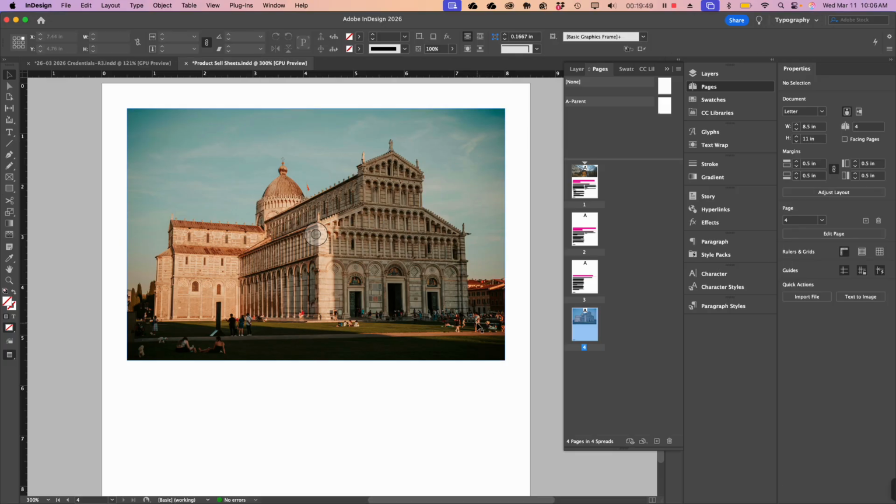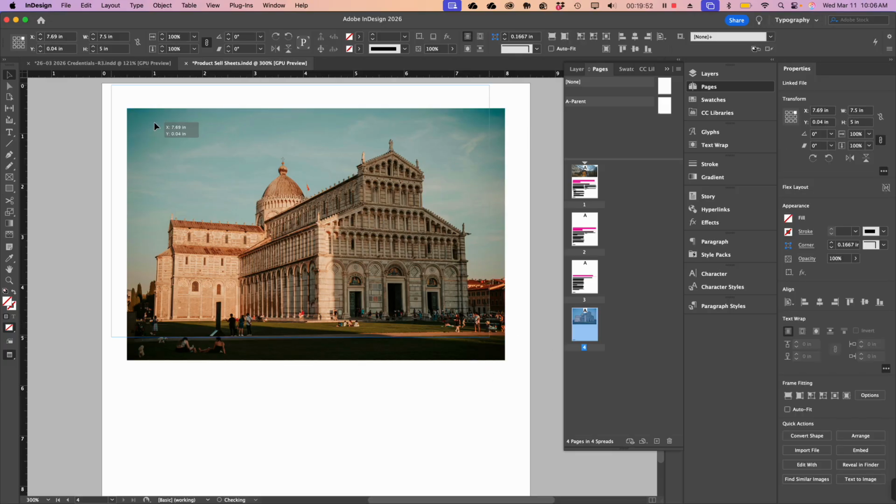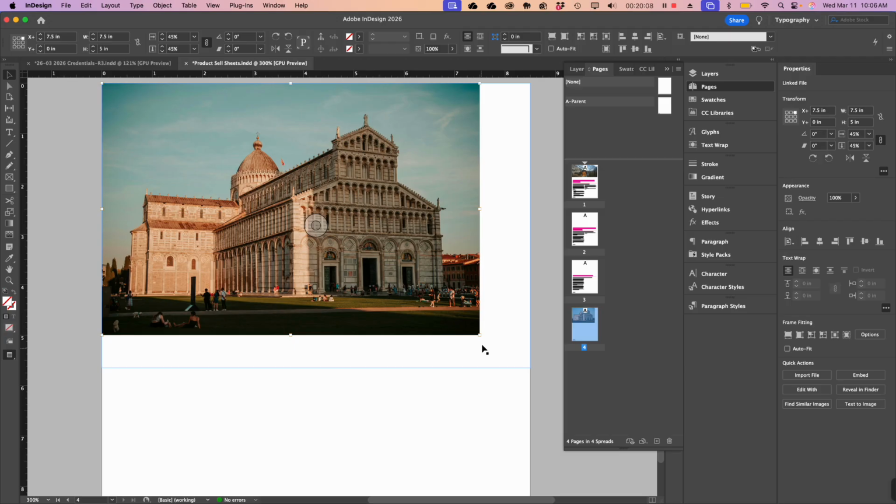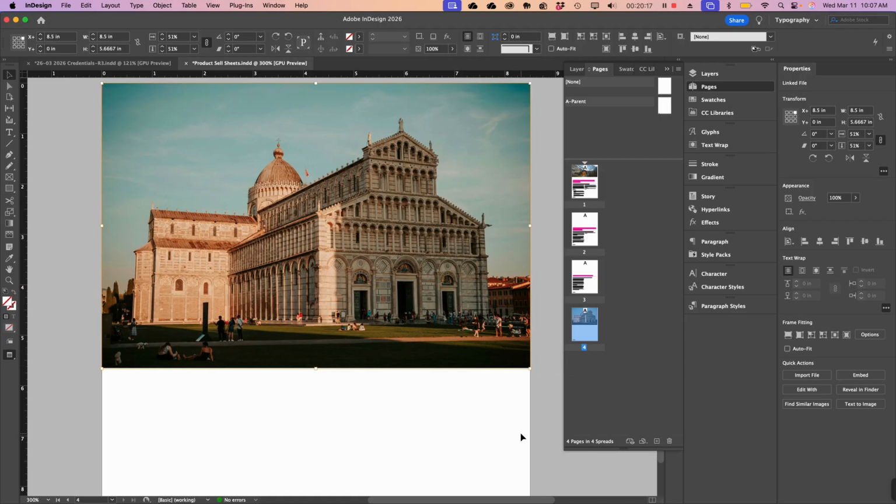And if I go to resize this, let's say, you know what, I just want it to go to the edges of my document, and I'm just going to grab the corner, draw this out. It doesn't do anything, because all I've done is grab the corner of the image box. I actually need to go in here and click on the image. And now I can pull it out, scale it out. Always remember to hold down our Shift key when we do that to make sure it stays proportional. We don't want squished, squashed images.